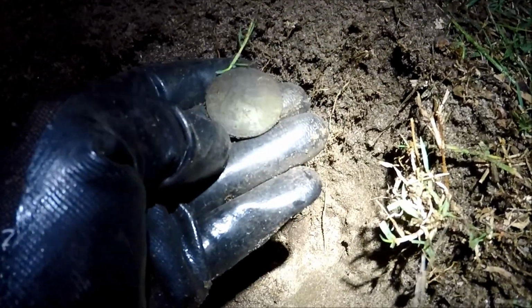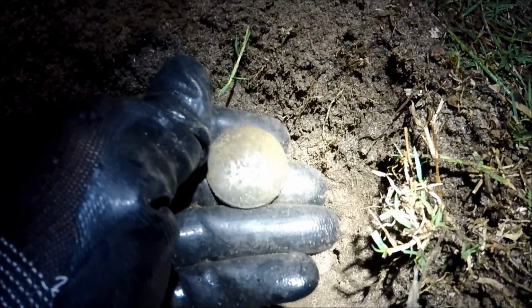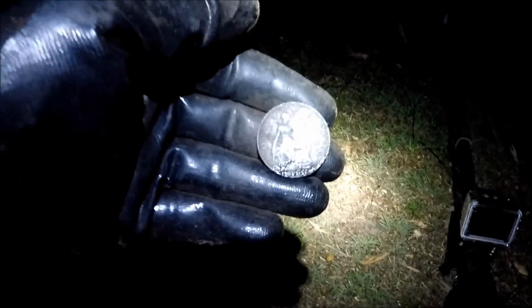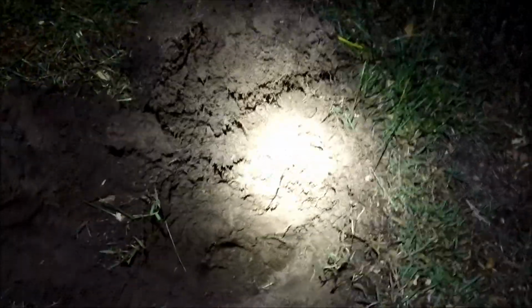Let's flick it over and see what monarch we've got on the other side. That'd be King Edward. So I'm going to go with a 1900, 1910, something like that. Give me a second, I'll give it a rub. And then I'll give it a lick. And I think it says 1907. Alrighty. Let me just quickly check the hole. Nah, that's it. Excellent. Alrighty. Let's keep going.